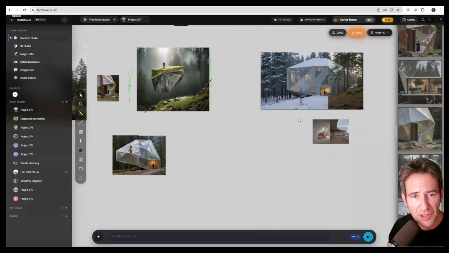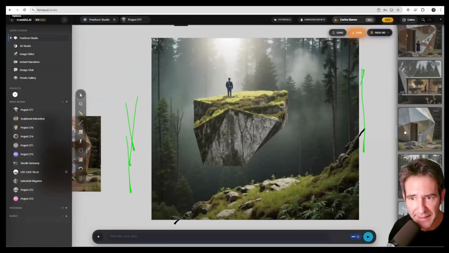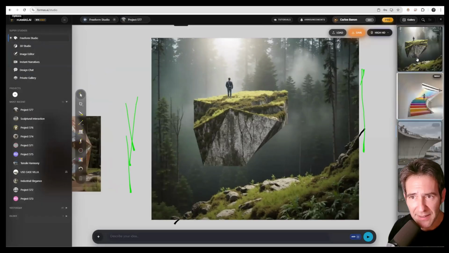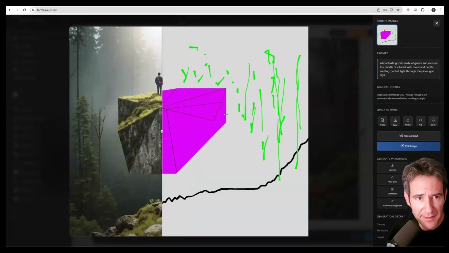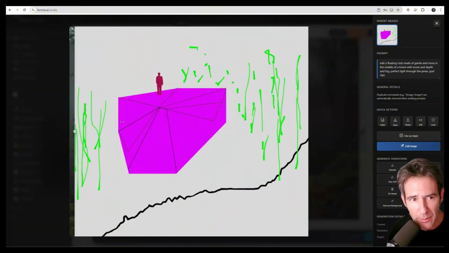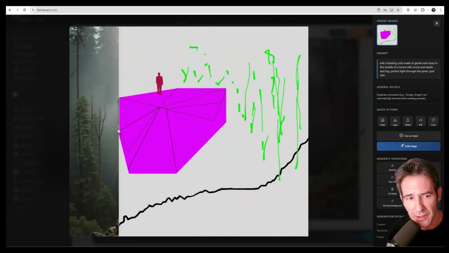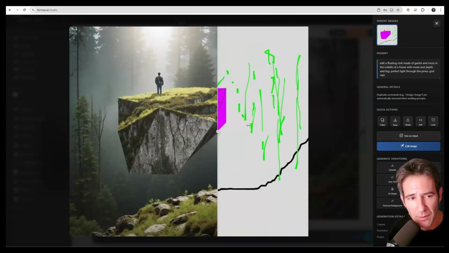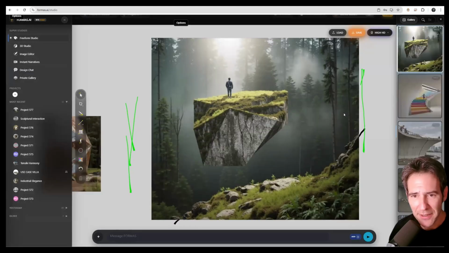So we can always switch, and then this is our rock. Remember that concept that we had, a floating granite rock, and so the result is here. So it will follow our geometry, it will follow our intent, it will follow our lines. So you can use it to create very deliberate concepts and not necessarily need to be ultra realistic or really follow the rules of gravity. You're in charge. It's not AI doing that for you.